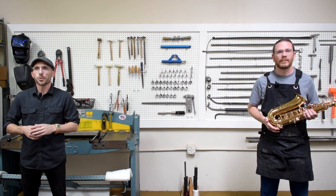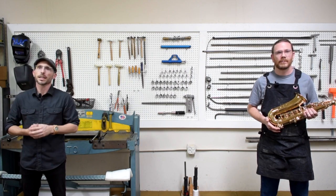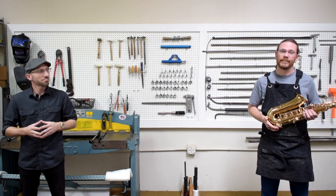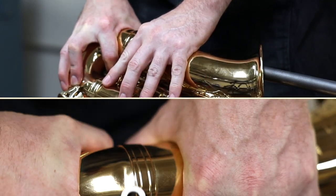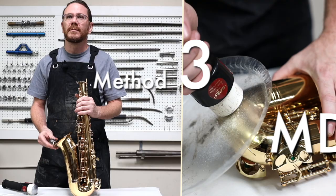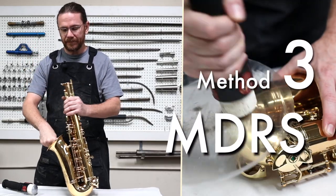Today, we're going to show you three methods for removing dents from the bow. The extent and location of the dent will determine which method is best, and whether or not you need to disassemble the bow from the body. Number one, the standard push method using a dent ball. Number two, the rebound method, a two-person task using a dent barrel and hammer. And three, the magnetic dent removal system, or MDRS.